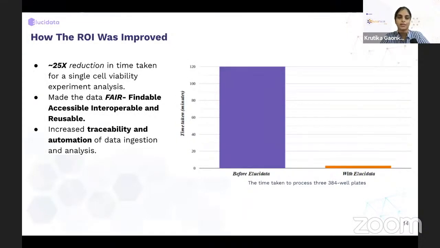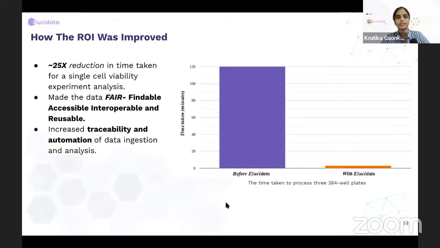Poly was able to provide the standardization and consumption of the data such that multiple experiments could now be visualized like we did in Spotfire, where earlier it would be a manual process of opening a file and doing all that process for one data set at a time. But now it's been accelerated for doing multiple and complex searches of data sets. So that's how the time has been reduced to approximately 25x.